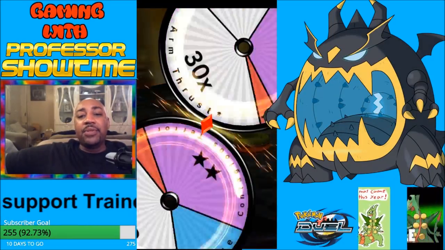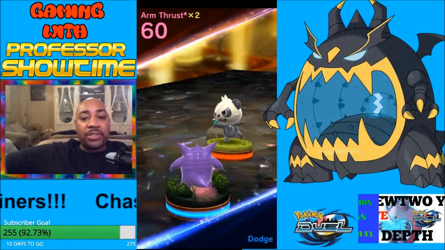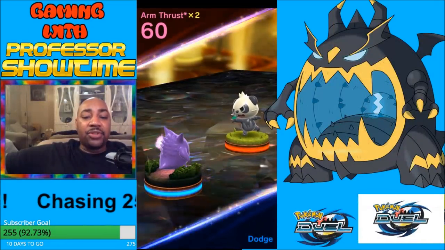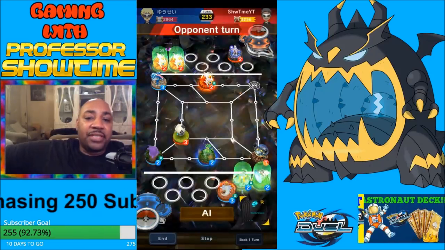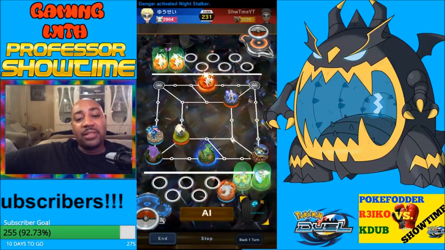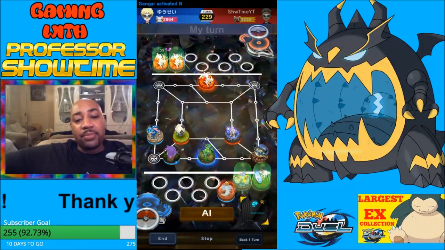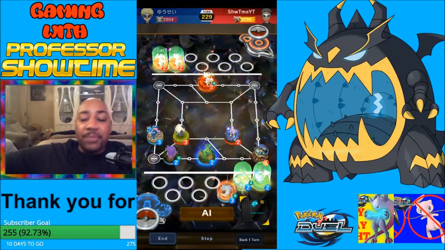And it rotates the Mewtwo out of the PC. So now Arm Thrust only lands twice. I'm not able to evolve. If I spun it three times, I would be able to evolve. So now Mewtwo is able to come out. And so he's going to backtrack with his Greninja. Mewtwo comes some more. So now, finally, Mewtwo gets some play.